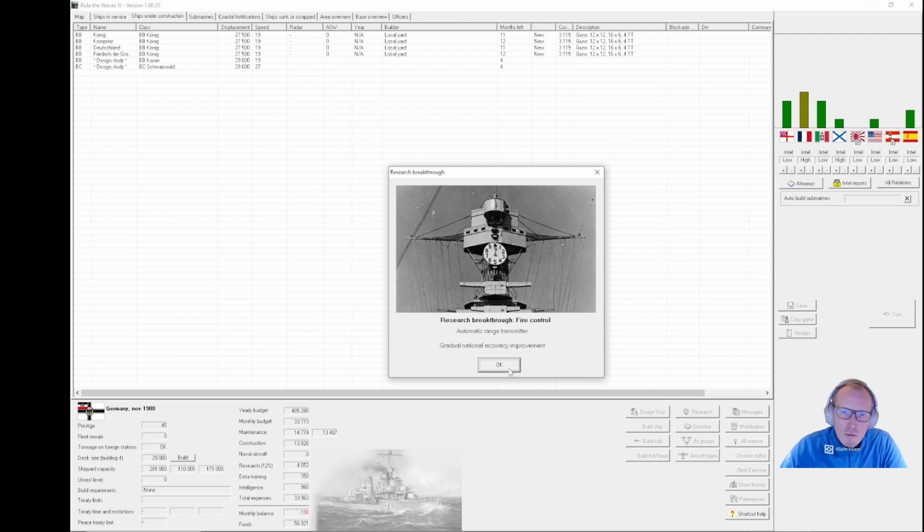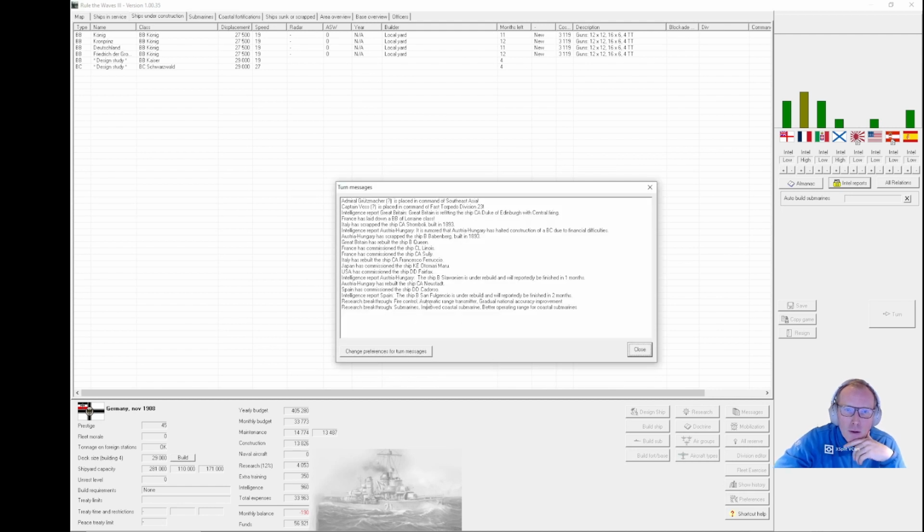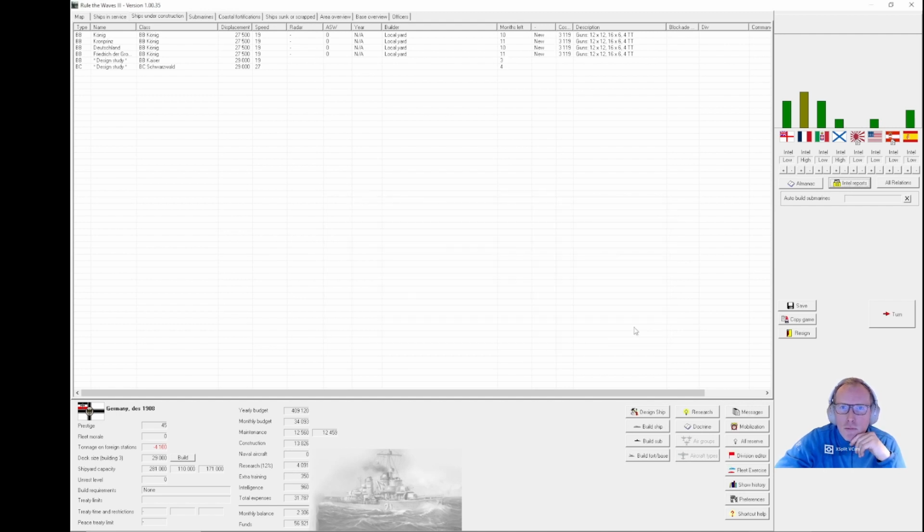Yeah, more fire control, fine. Better coastal submarines. I'm not a huge fan of the coastals. I know some people like to spam them, but a handful of coastal submarines, and the majority as medium range submarines, I think that's my thing. The Naval Committee wants to have a look at our design. Yeah, it's fine. We're not in a rush.